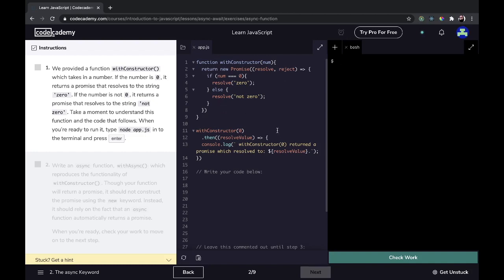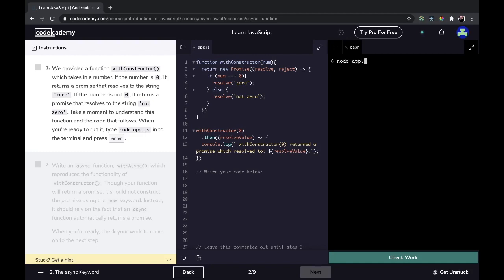And with constructor, passes in 0, then it will take the resolve value in an arrow function in console.log with constructor, and what was in there, the number 0, returned a promise which resolved to, and then the resolve value, which in that case should be 0.